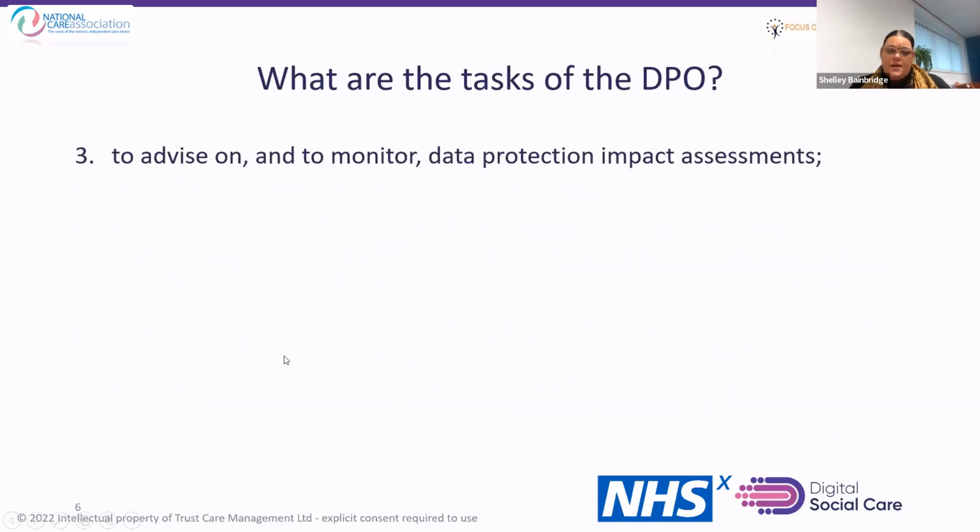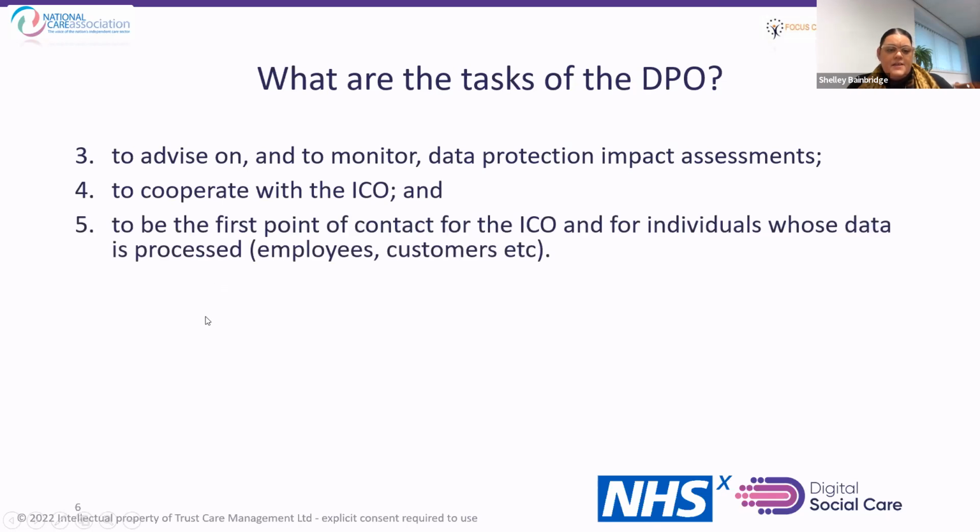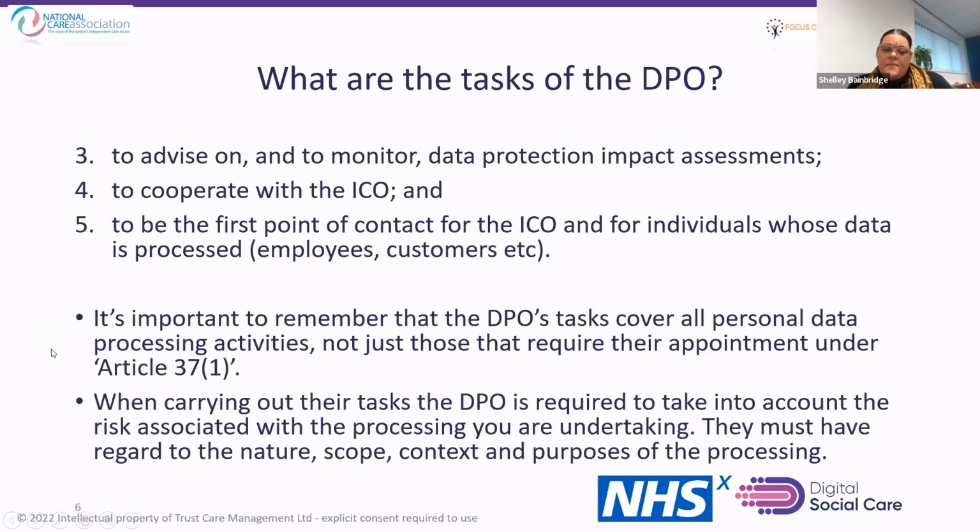So what are the tasks of the DPO? Well, carrying on, to advise on and to monitor data protection impact assessments, to also cooperate with the ICO, so again, they're like our CQC, and to be the first point of contact for the ICO and for individuals whose data is processed, and that will be our employees and all customers. It's important to remember that the DPO's tasks cover all personal data processing activities and not just those that require their appointment under Article 37(1). When carrying out their tasks, the DPO is required to take into account the risk associated with the processing you are undertaking. They must have regard to the nature, scope, context, and purpose of the processing that you're carrying out.